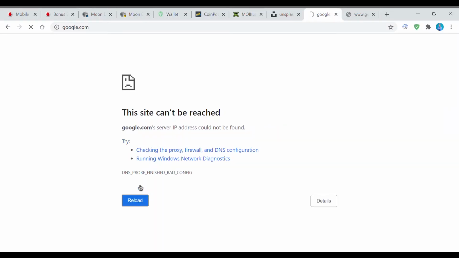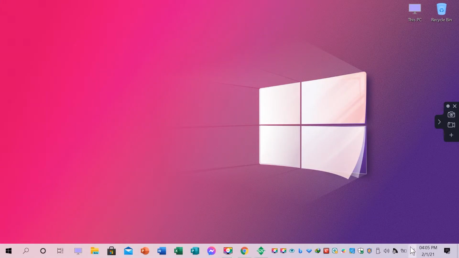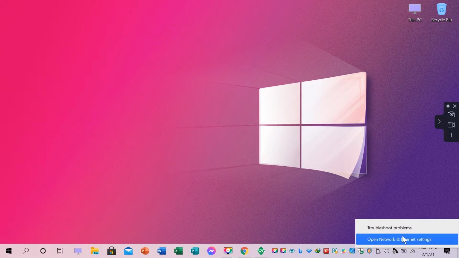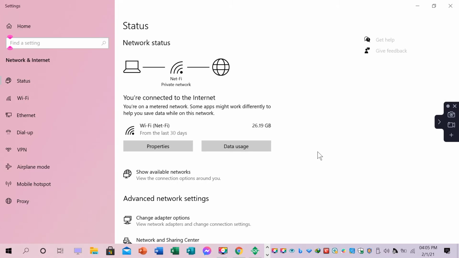Happy New Year. Today's video is how to fix DNS error. This process involves an easy to do manual reconfiguration of the DNS address. This is done by accessing the Network and Sharing Center, the button of which is found at the bottom right of the toolbar. Right-click on the network icon in the right of the Windows toolbar. Select Open Network and Sharing Center.